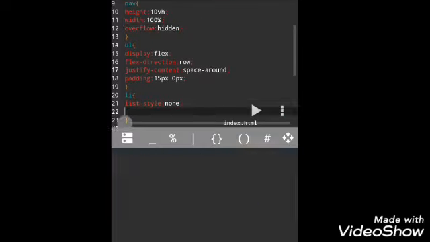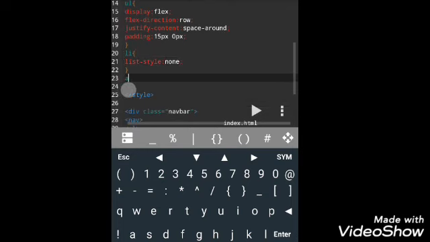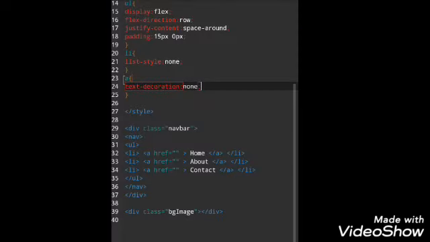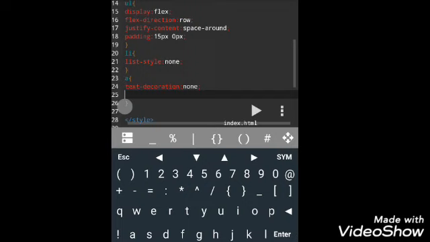So let's continue. I'm going to put in our anchor tag. We want to do something with the anchor tag, like removing the lines and changing the colors. So we're going to say text decoration of none, so that removed the underline. There we go. Now let's deal with the color. I'm going to give it white. White looks good there, so we have the color of white.